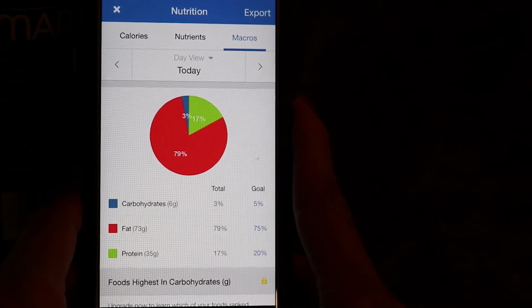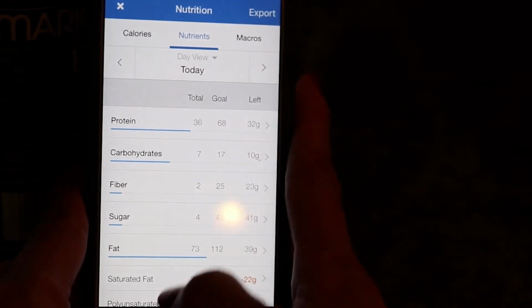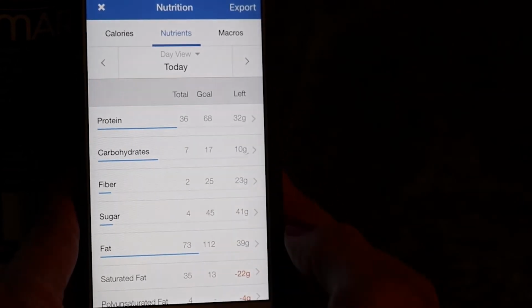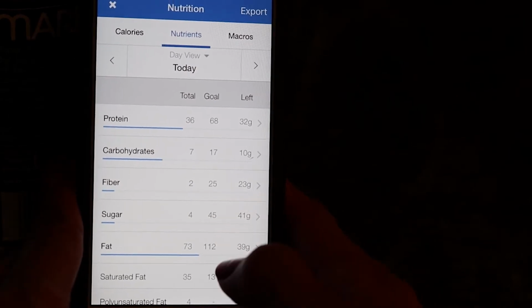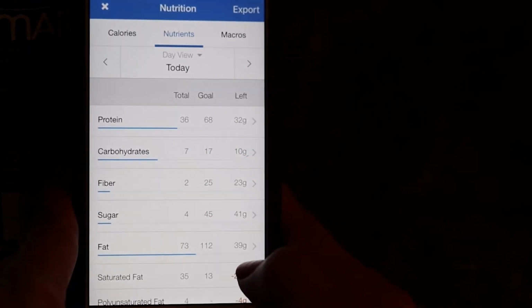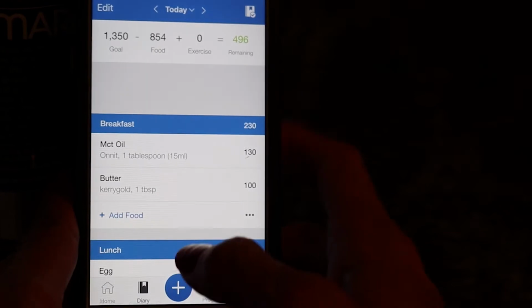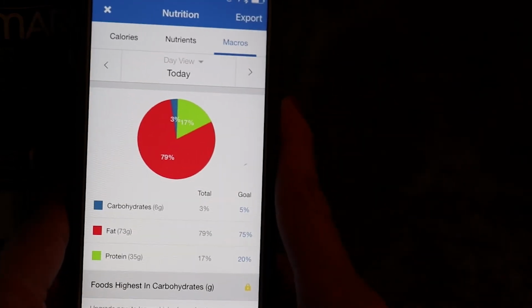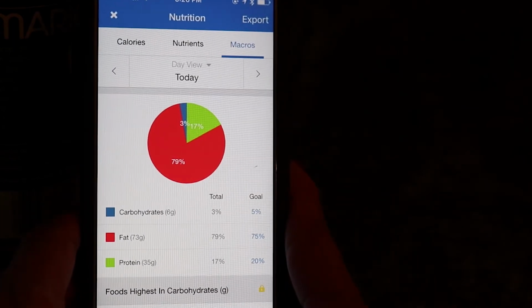So one of the things that I look at under my carbs is how much fiber. So it'll tell you the difference between carbs and fiber. Obviously I go by net carbs, so I would have 5 net carbs. So technically I had 7, but minus the 2 of fiber, it leaves you with 5. So the way I saw that was scrolling to the bottom, nutrition. This is the nutrient breakdown, the macro breakdown where you see your pie. I always check this to make sure that my red is at least 75 to 80.